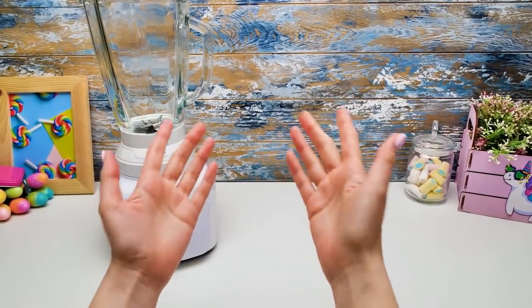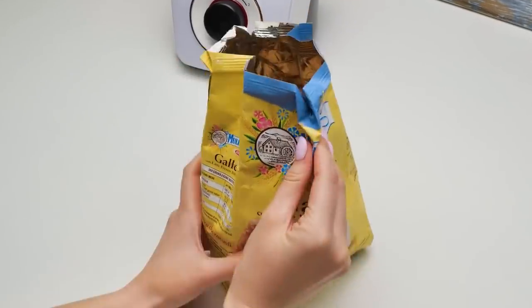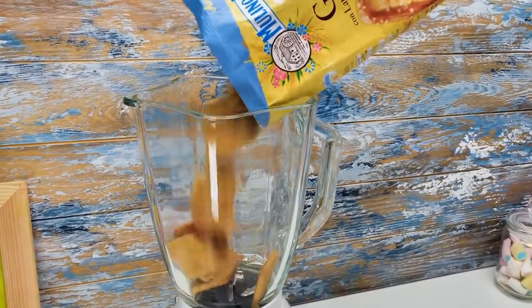Hi, guys! Today we're not baking, but caking! I mean, we're gonna make a cheesecake without using the oven at all! So give a thumbs up if you like this idea!